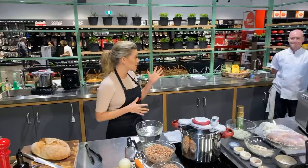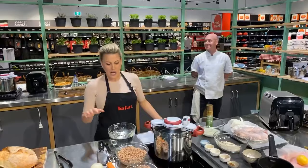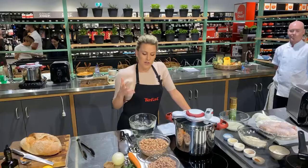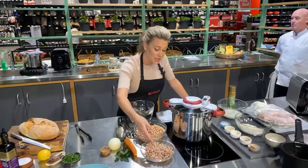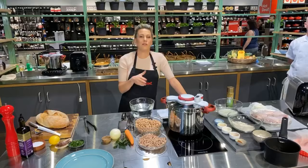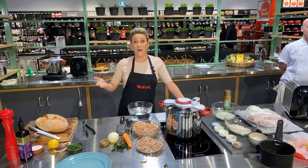We're going to be doing a borlotti bean recipe — it's a bruschetta, but we always think of tomatoes with bruschetta. Forget about that — you can do so many different things. Going into winter, I wanted to show you how amazing it is to cook beans and pulses: chickpeas, borlotti beans, kidney beans — so many different things you can do from dried. You soak them and then you cook them. This would take a few hours the traditional way, but what I love about pressure cooking is you get slow-cooked results done fast.